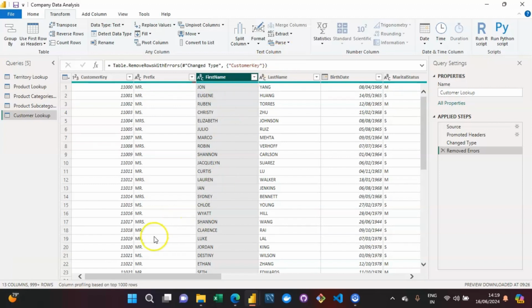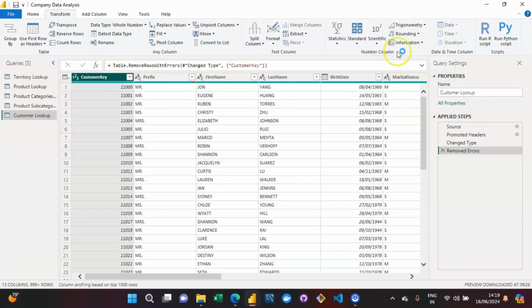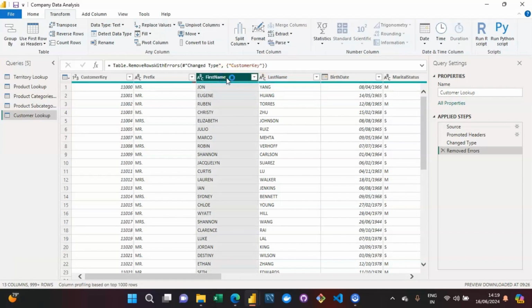One thing I would like to show you over here is that right now, in this specific ribbon, these options are not glowing, or we can say they are not active at this point. But as soon as I click over here, you can see that these options become active. So dynamically, this toolbar changes as we move from a textual column to a numeric column. In this video, we will be focusing on the textual data itself.